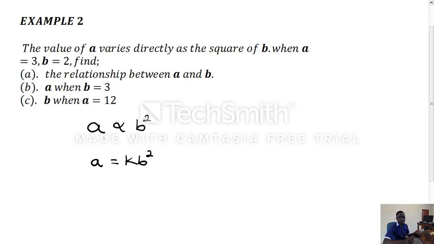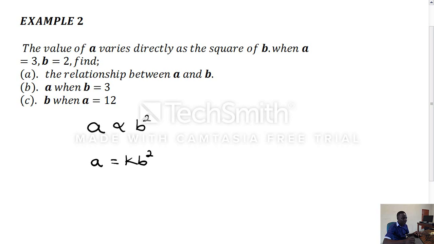And for your variables, you may likely choose x, y, p, q as may be used, but that of x and y is mostly used as variables, and k is mostly used as constant. But you are at liberty to choose whichever alphabet you want to use as constant and as variables, so long as it doesn't confuse your listeners or your students. So we have expressed such a relationship as an equation.